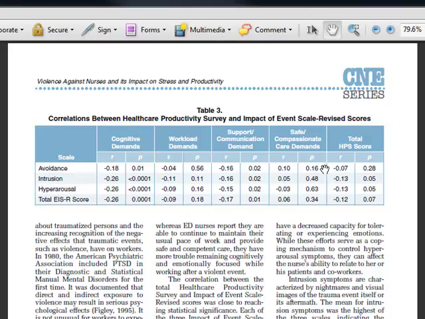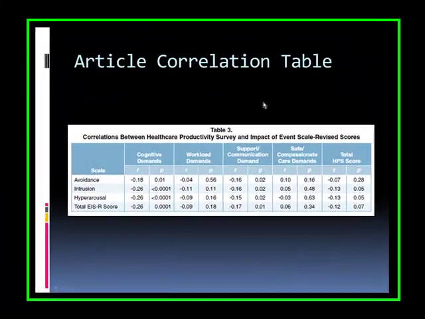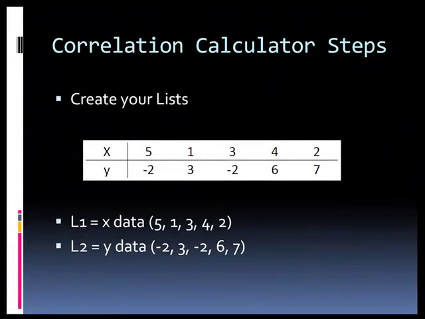I'm going to flip back to the PowerPoint again. I'm going to talk about the steps for using the calculator to compute a correlation. For your homework, I do not expect anyone to be doing that by hand. If you are, you will spend an incredible amount of time. And as you'll see walking through these steps, you can do it in as short as 1 minute. So in your calculator, create a list and go ahead and follow along with me, and I will do the same.